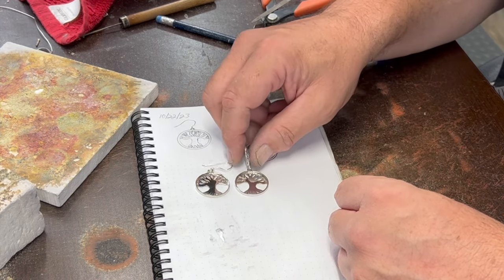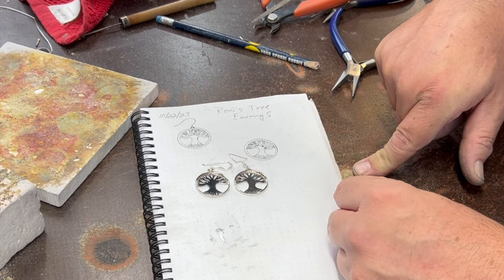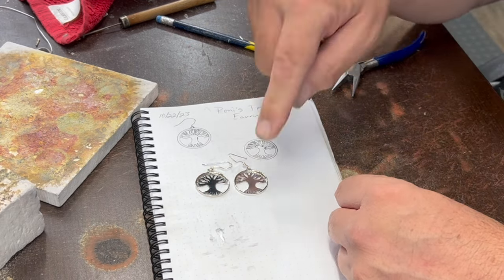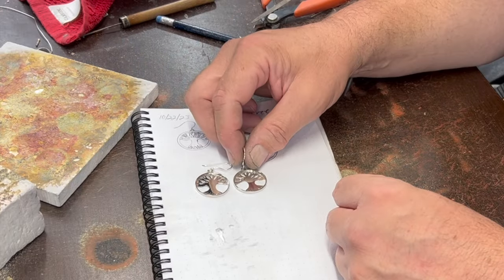These are fun because you could do a lot of different cutout designs in something like this. It wouldn't have to be a tree, although there's lots of different kinds of trees. You could do something more stylized with curlicues or something like that. That would be fun. So I'll take some better pictures, put them at the end.